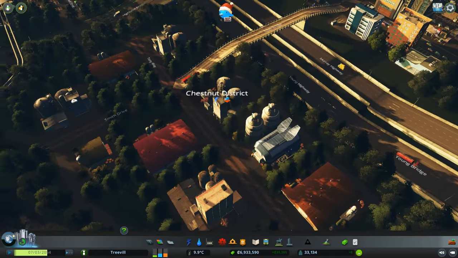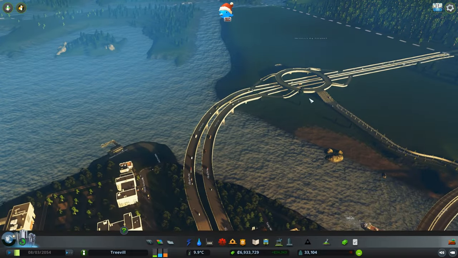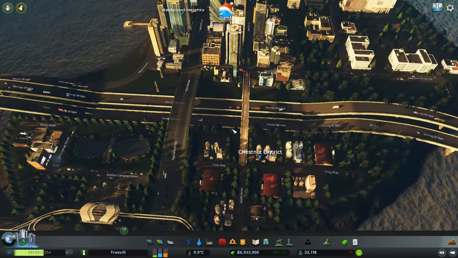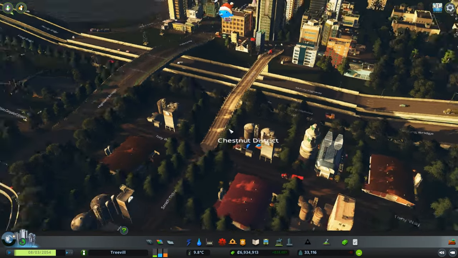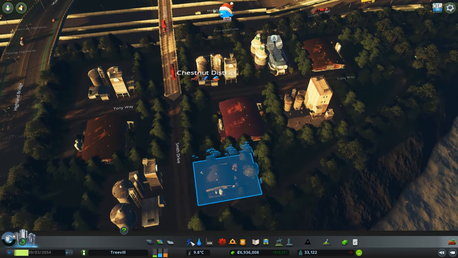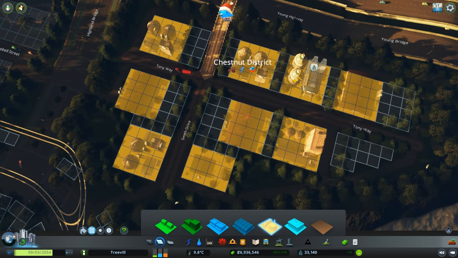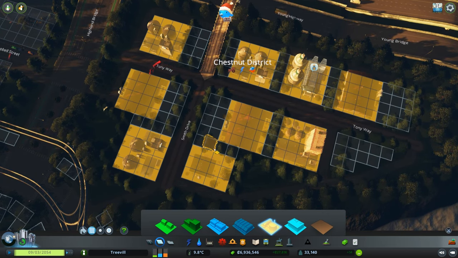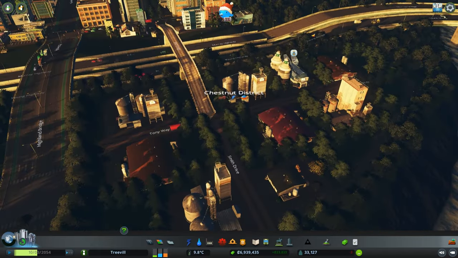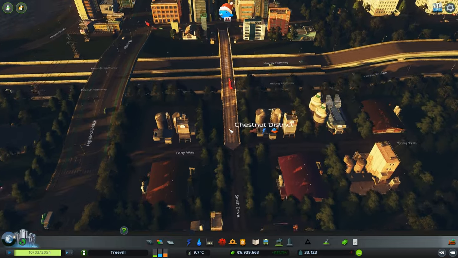Reason being is it would be most likely a one-way connection, so it would cause traffic over in here and at the other intersection. So I didn't really want that, and it just made more sense to kind of limit how many buildings are in here. So if we take a look at what I've done, I've just basically added some very small dedicated plots for the production. This should limit how much is going to be produced, but it's also going to limit how much traffic is going to be in this area as well.